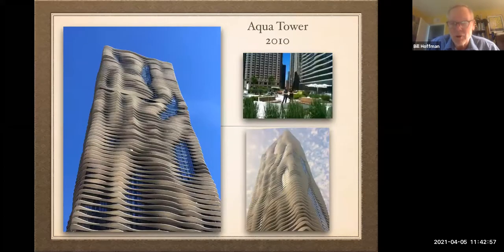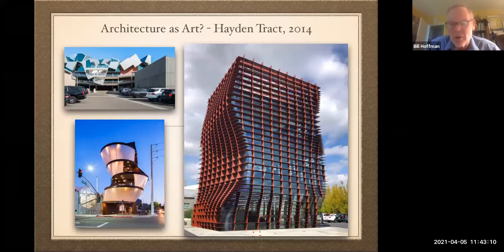And I love the Aqua Tower. This is sort of, I'm calling this organic modernism. The building seems to come alive with these balconies. This is a skyscraper found in Chicago. And then in Culver City, they're doing some very interesting new modern architecture. Look at the building on the upper left, that's definitely breaking apart. That's called deconstructivism. And then we have some very interesting towers. One of the ones is a restaurant on the right-hand side.